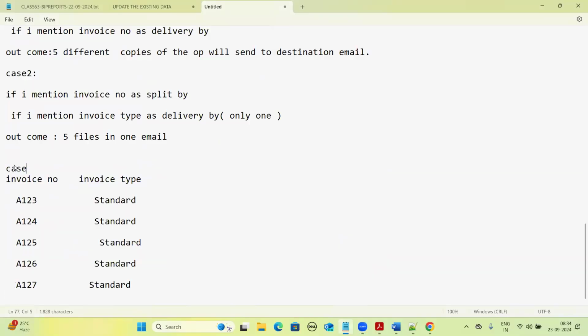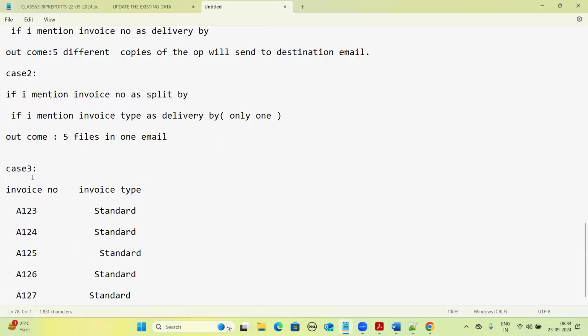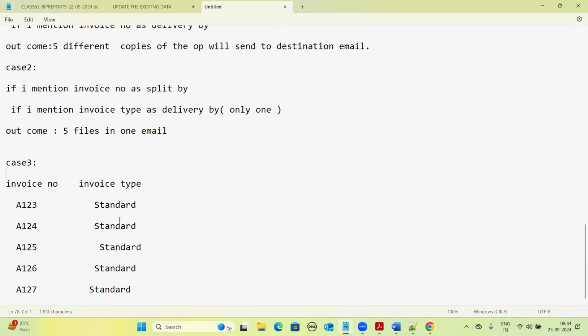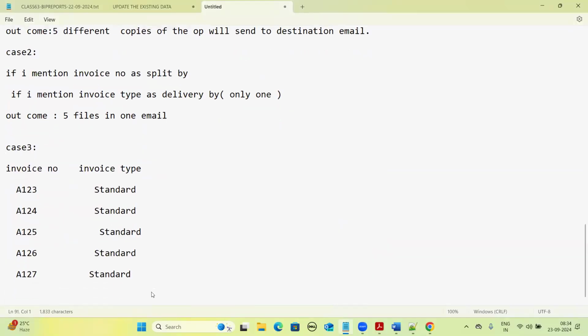Case 3. We'll change the data here. Prepaid. Here it is, prepaid. So now we have 5 invoice numbers, with invoice type like this. Use the same approach here.